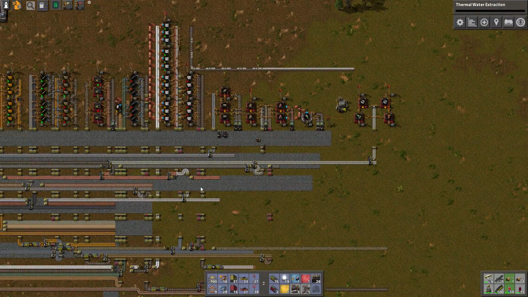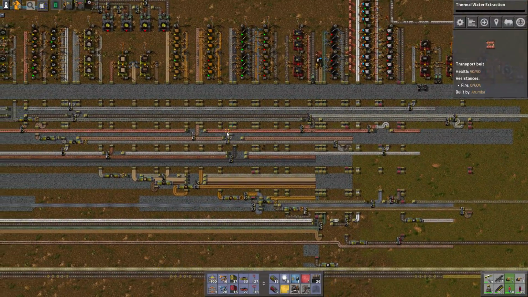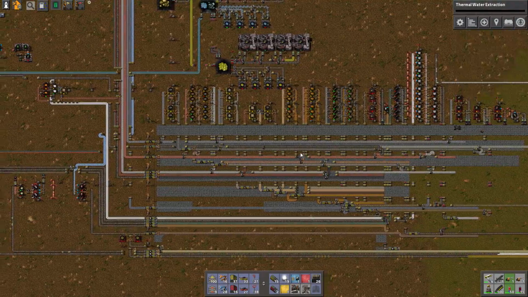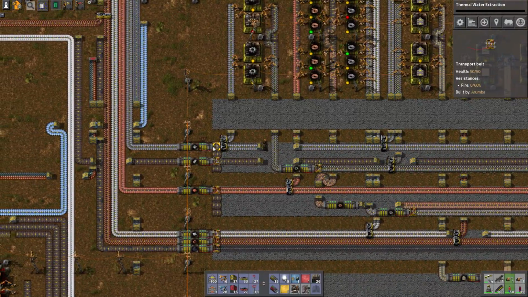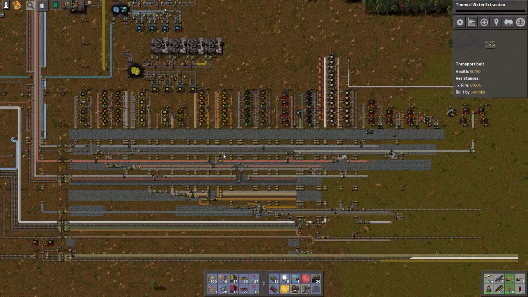I wonder if I should just... Did I already bus steel gear wheels? Because I know I'm going to end up... I bussed the brass gear wheels. We should just be busing steel gear wheels as well. Yeah, it's too late at this point. Run low on space for stuff like that.